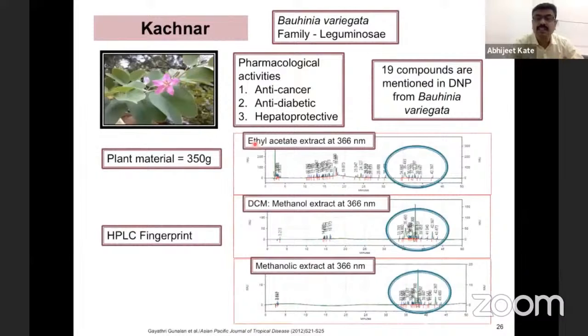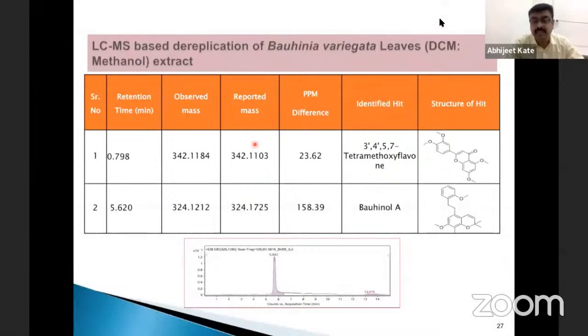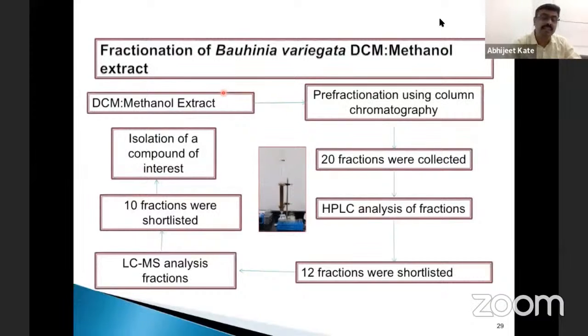Generally we generate an HPLC fingerprint and conduct the dereplication strategy, so we can identify the compound quickly in the HPLC analysis itself, to see whether this can be the probable structure or not. And if you don't find a hit for most of the molecules, for example, these were the hits that we observed with the database. We have procured the Dictionary of Natural Products, the soft copy, not the hard copy, where we can search based on molecular weight, genus and species, UV profile, accurate mass, and activity.